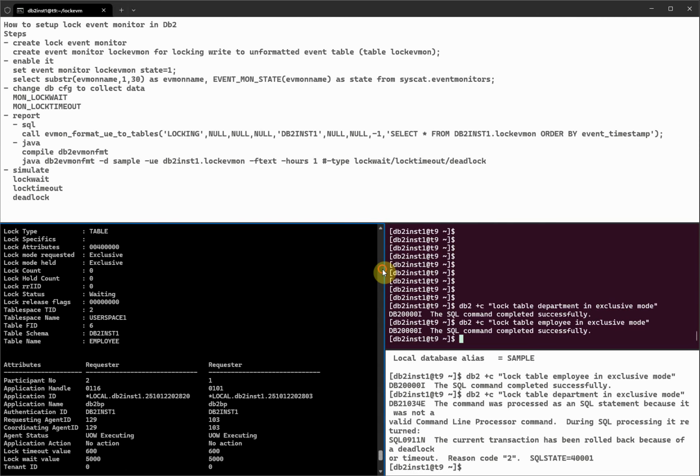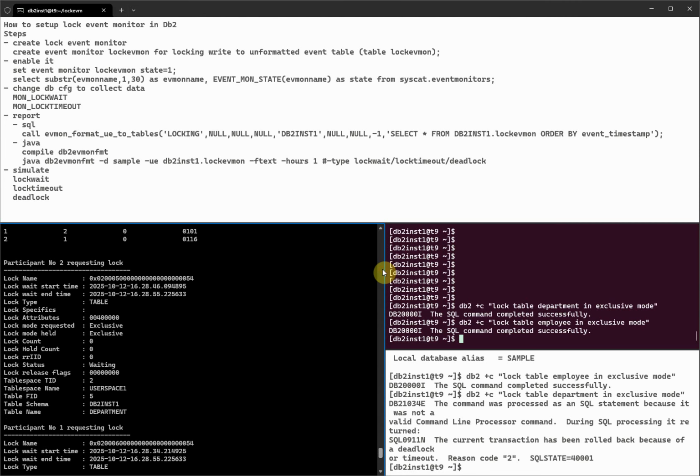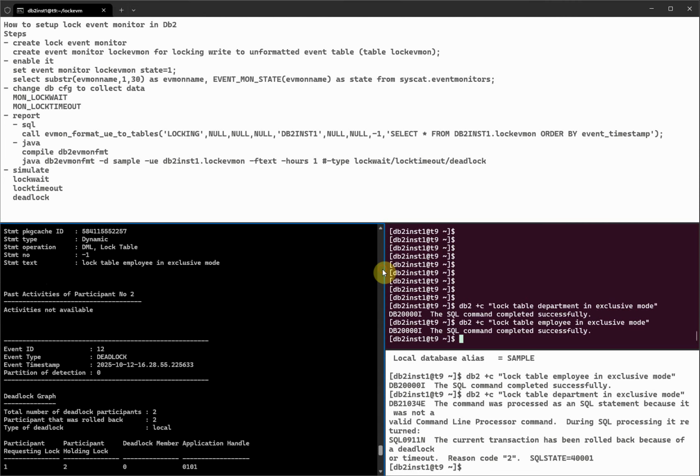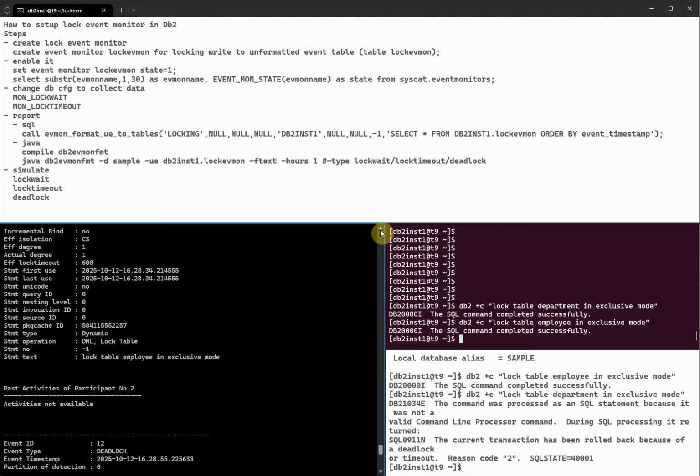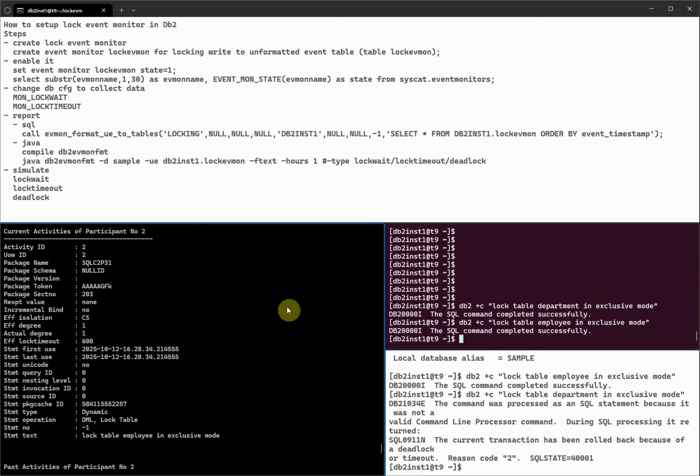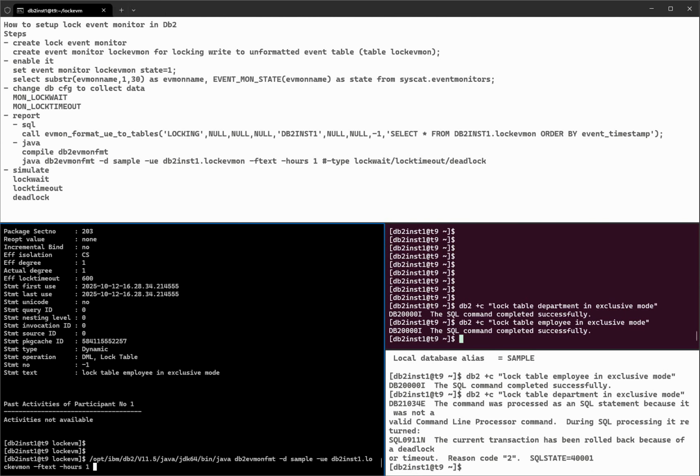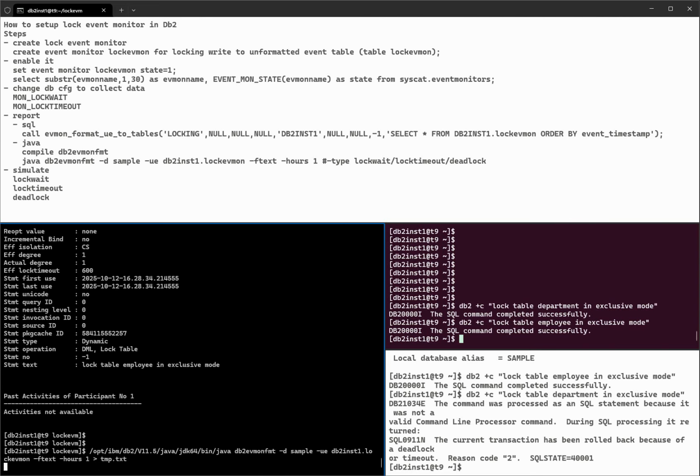So here it is. Let's see where it is. If I can see deadlock. Okay, there should be something called deadlock somewhere. Before I do that, let's save it to a file. So I'm going to save it to a file. Let's call it temp, so it's easy to search, okay?